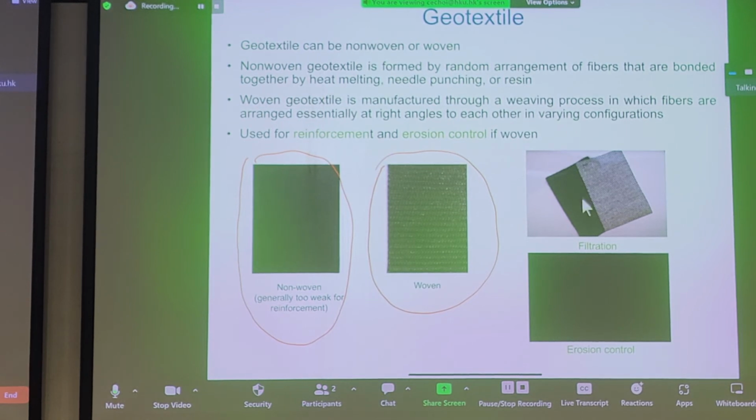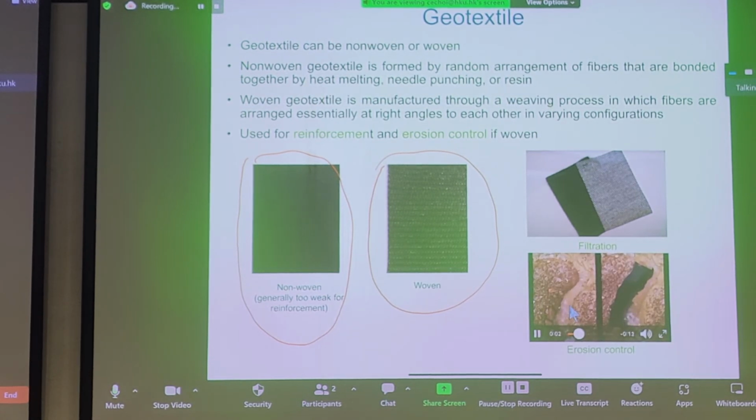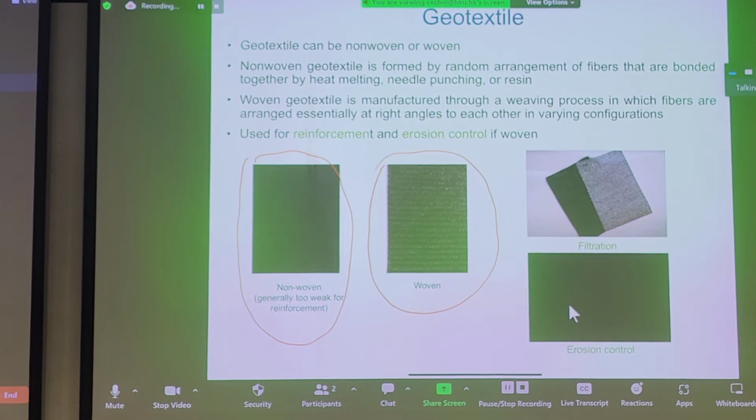It's quite versatile, geotextiles. So I don't know if this works, hopefully it works. Geotextiles can also be used for erosion control. Where turbulent waters may erode stream banks, geotextiles may be installed to dissipate the energy and to prevent excessive sediment buildup in waters, which is detrimental to downstream ecology.